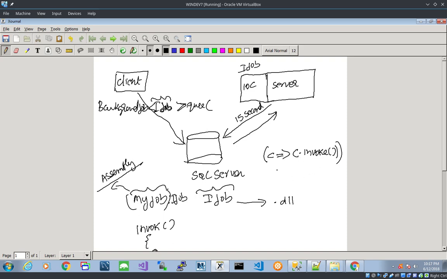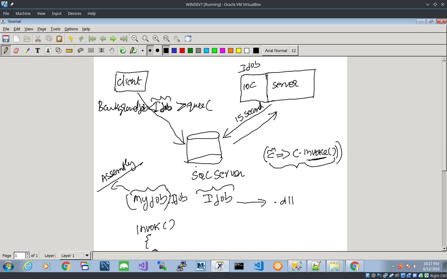Hangfire is going to take this expression and decipher it. So what is the c here? This is of type IJob. And we have a method which is invoked in the MyJob class, wherever it is implemented.